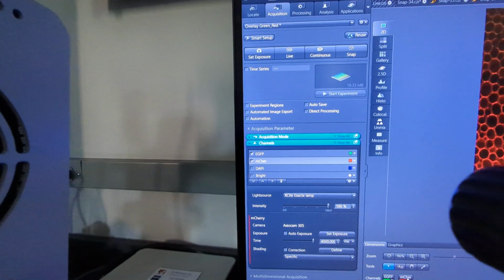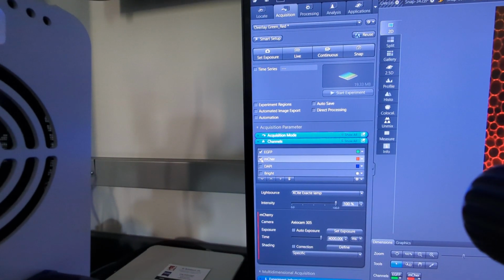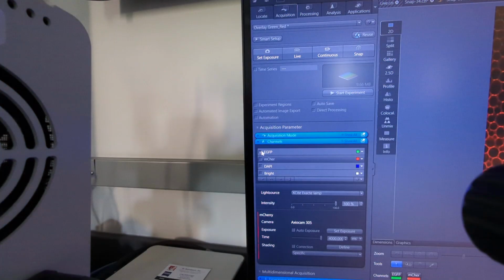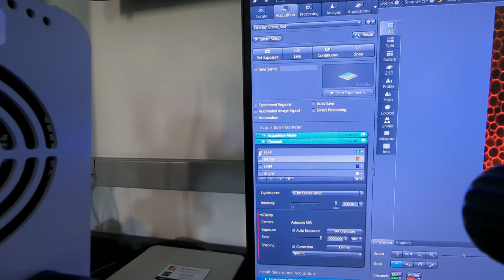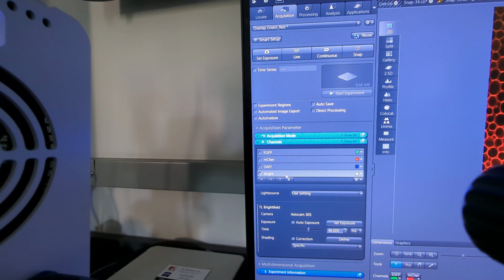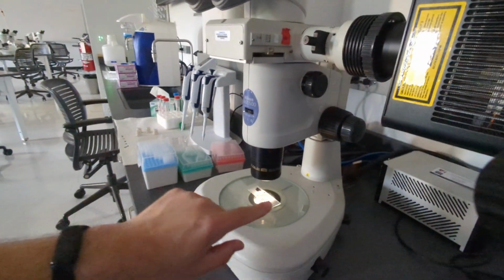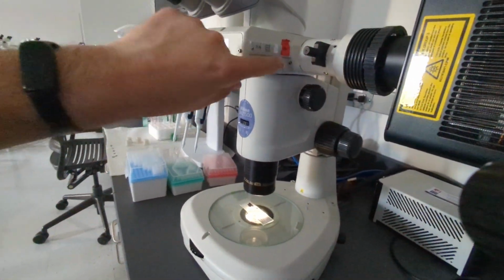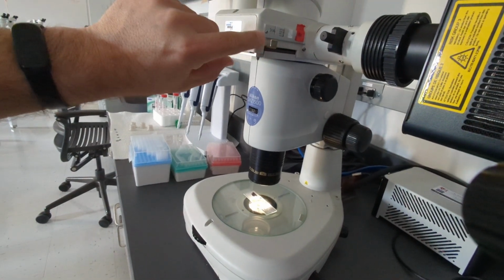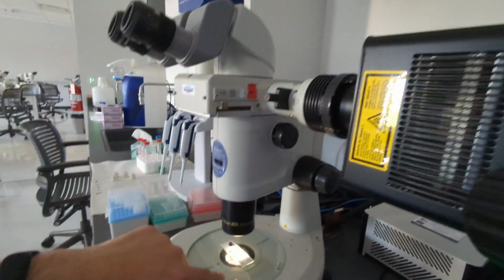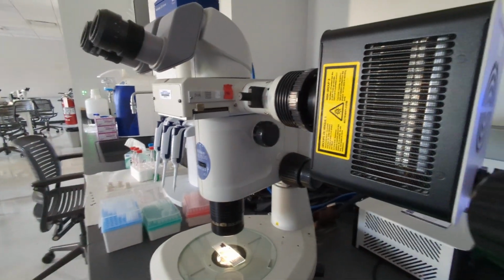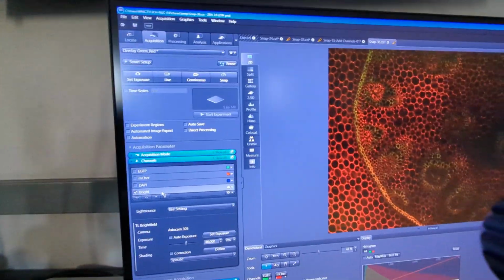So I can go back over to here and now select my, I can unselect those as long as you don't save anything here in the configuration. I can turn those off. I can go to Brightfield and hit that like that. And now I can turn my Brightfield light on and make sure that, so I turn the switch on back here, lights on the stage, and I'll move it to the diascopic position, the very first one. But really you can image through the fluorescent cubes and it's not gonna matter because this is a monochrome camera.